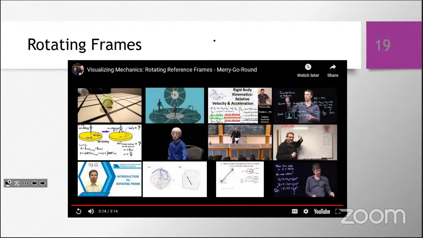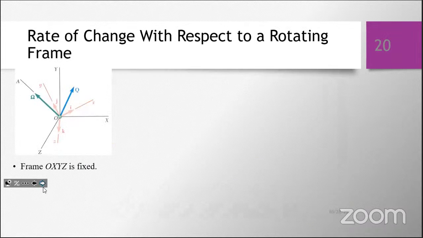So rotating frames. Let's talk about this. Sometimes, like in the playground example that we just watched, your reference frame is actually moving. We talked a little bit about this. In the real world, this is kind of like when you're trying to land your helicopter on the floating pad on the ocean. That reference frame is moving. In this case, what if we have something that's not translating, but a reference frame that rotates?